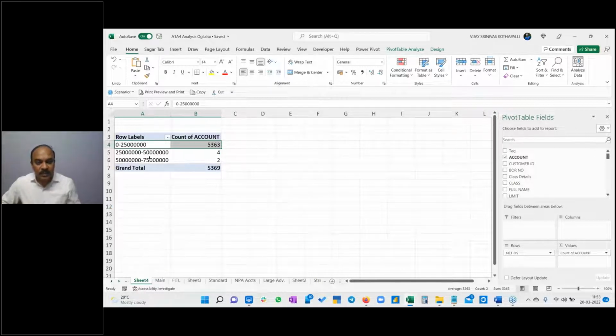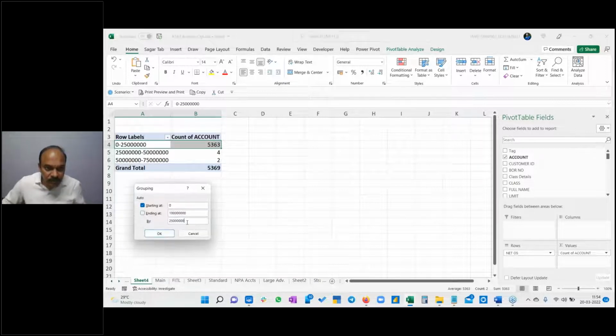So once I do that, I'm just giving an example of grouping. Just to repeat, this is the net outstanding of the CCOD and the term loan, which we have consolidated. Based on the net outstanding, I'm creating a pivot, understanding what the majority is. Of course, I've given a highest; let me reduce this by 10 so that we can have more slabs.